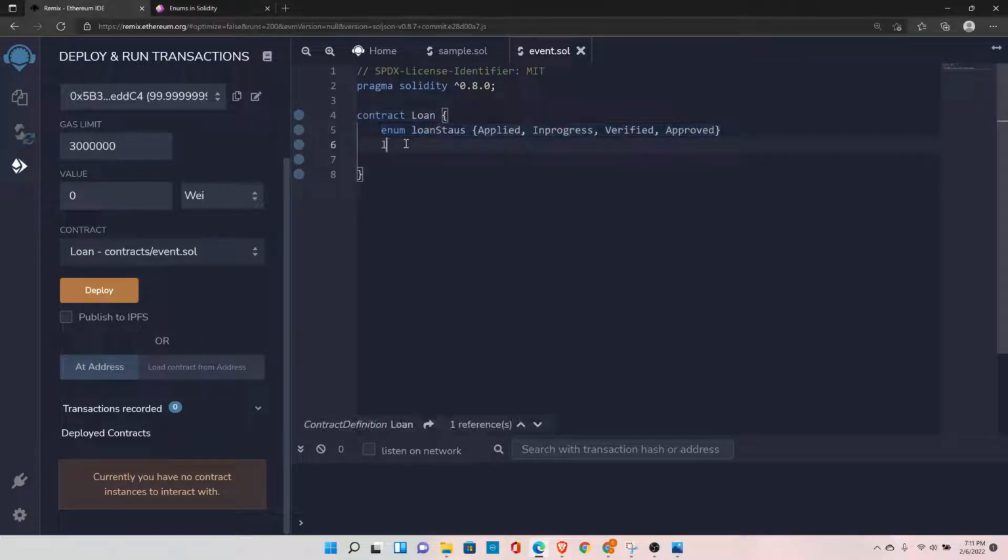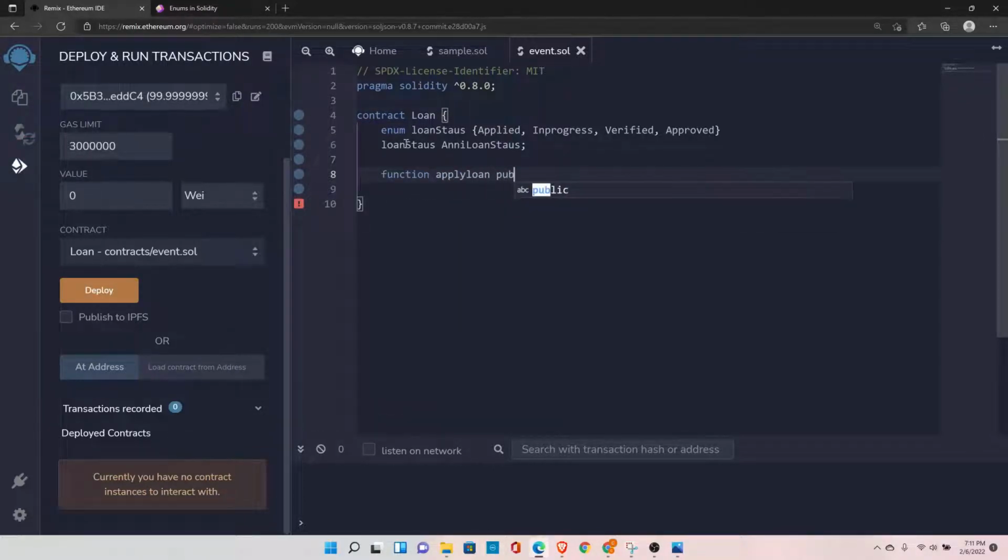So I can do LoanStatus and the variable name. Let's say I want to track the progress of my own loan, so I declare a variable named anyLoanStatus. Next I can declare the function: function applyLoan, set it to public, that returns, let's say, uint.